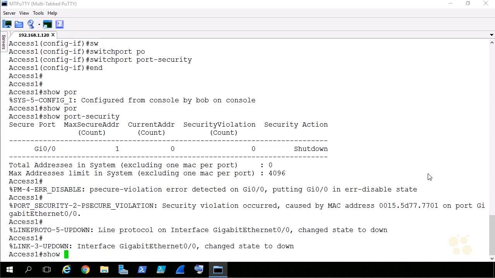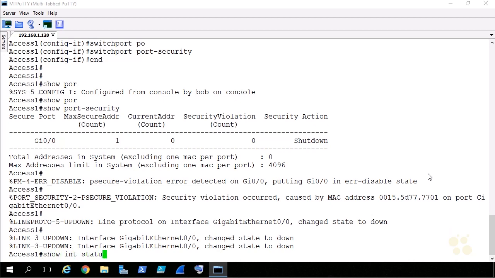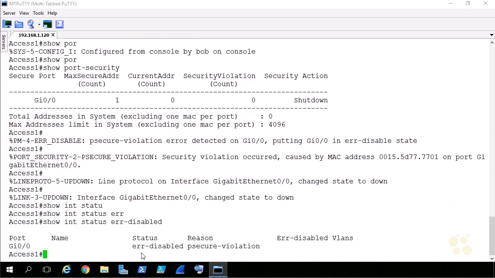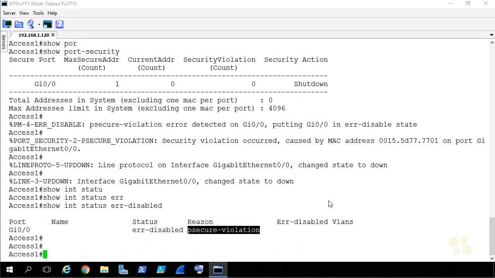So we can do a show interface status err-disabled, press enter, and that will show all of our ports that are error disabled and also the reason. So we have a port security violation which caused it to go down. In this video and lab, we've had the opportunity to implement port security and also get a first-hand look at, wow, there goes the violation, because we had more than the default of one MAC address show up as a source address on that port.